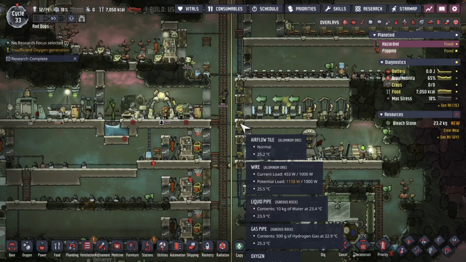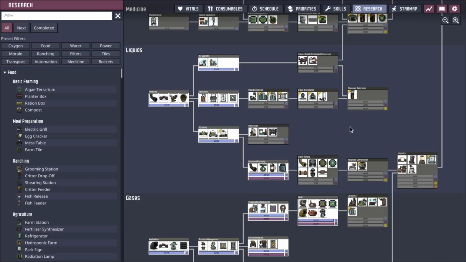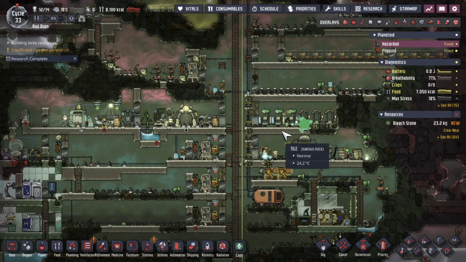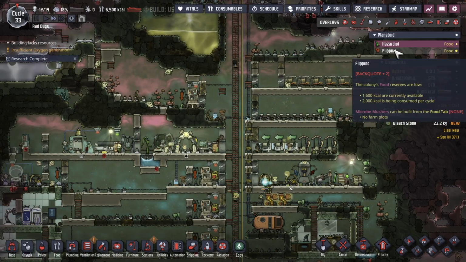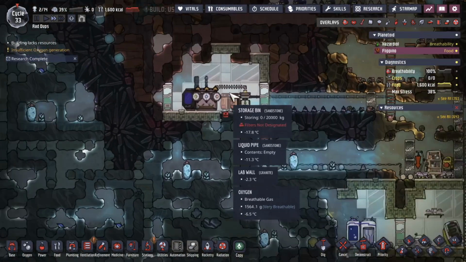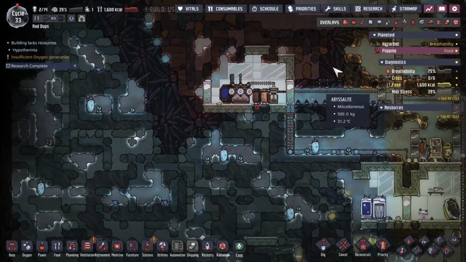Research is complete. Excellent. From a survival perspective, the next thing I think I should research is a water sieve so I can convert this polluted water to regular water, because I'm using that for oxygen. Though, I do have lots of water over here. I don't think we're sending it over just yet. I was worried about the pipes here. Oh yeah, it is freezing temperatures even there.